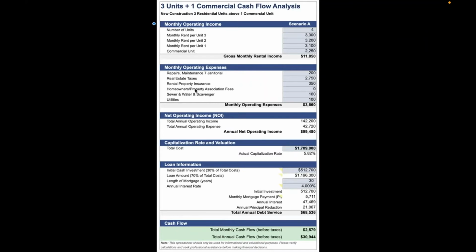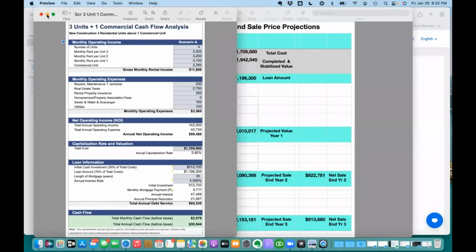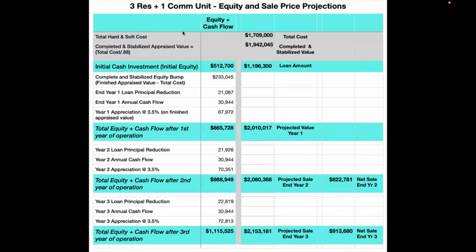It's all brand new. But what I really want to look at here is the equity side of this. So this is our cash flow again. And this is normally, you look at any investment property right away, you look at the cash flow, right? Let's take a look at the equity side here. And again, these numbers are in the book, but this is one of the examples in there. So here's our equity numbers. And this is our equity plus cash flow right here in this column that we'll be looking at. And then we've got projected value and sale prices at the end of the first couple of years of operation.